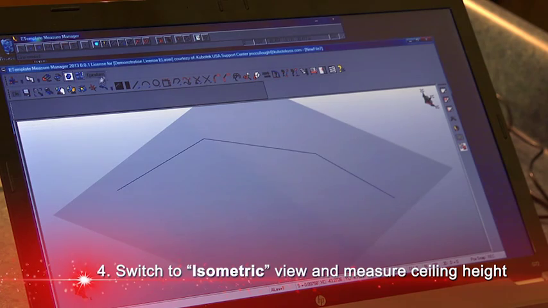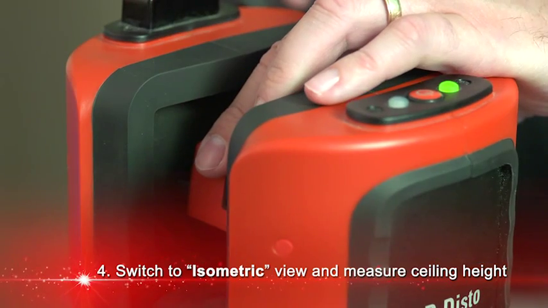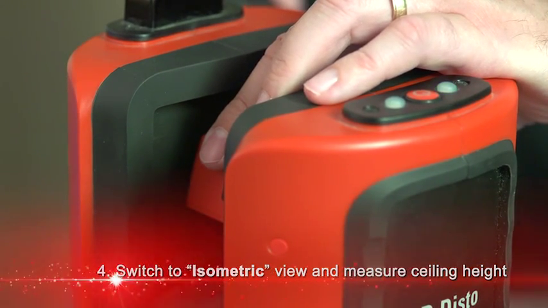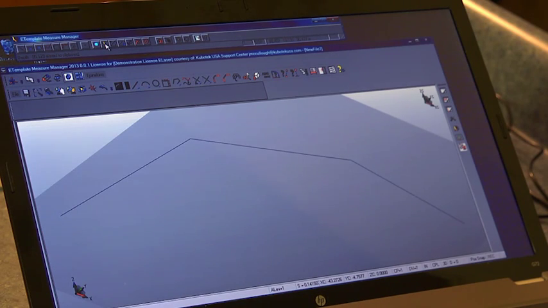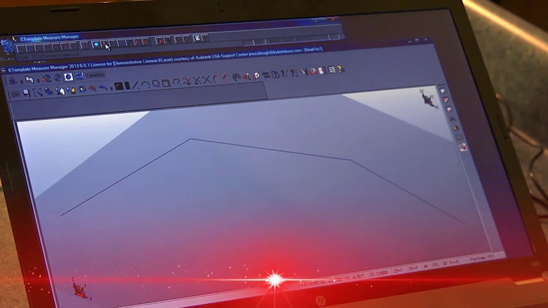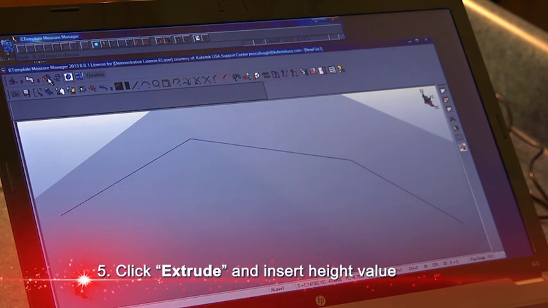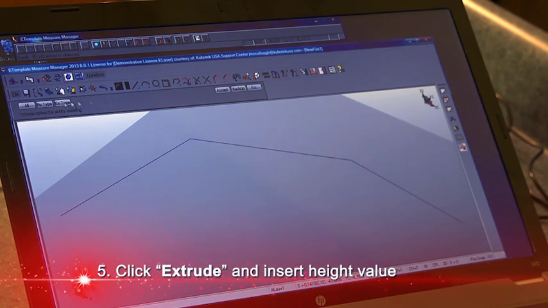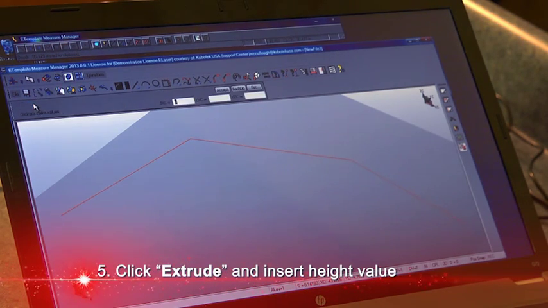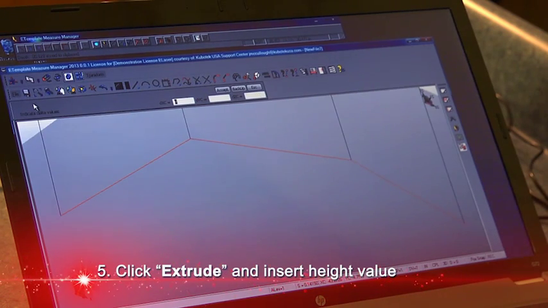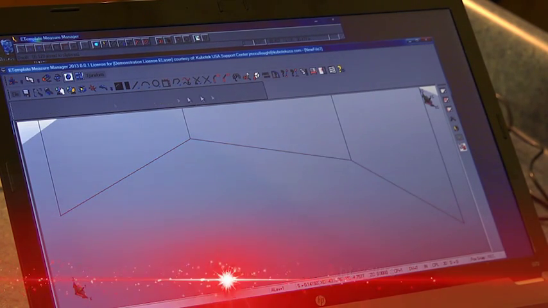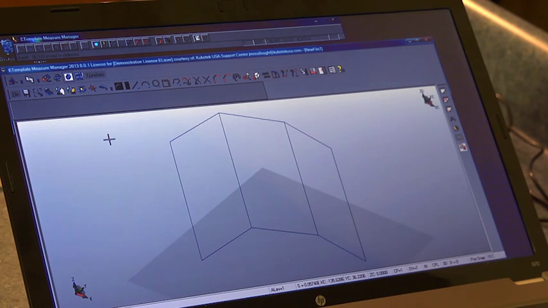And what I'm going to do is go into a measure function and measure a point on my ceiling, which will tell me how high this room is relative to the floor. It's popped up about 95.5 inches. And I'll tell it to extrude all of my geometry, and using the computer paste function, I'll insert that value and get myself a 3D view. Now I'm ready to define it as a cabinet layout.